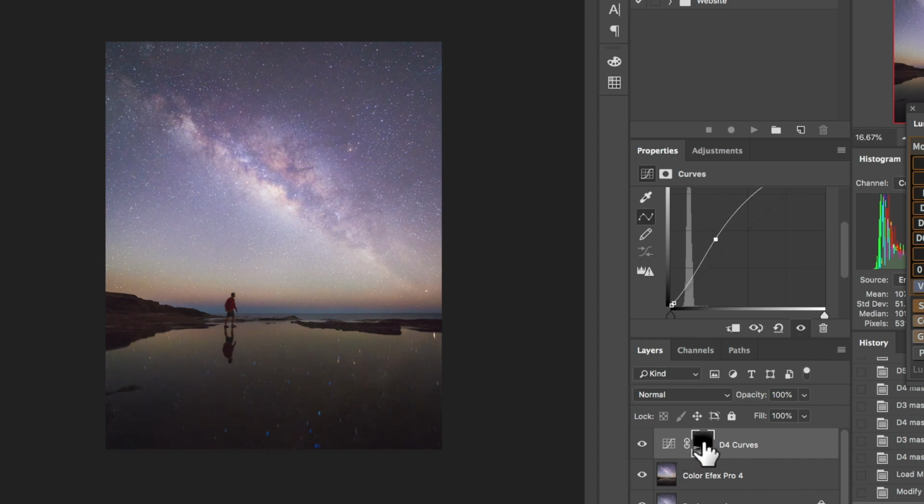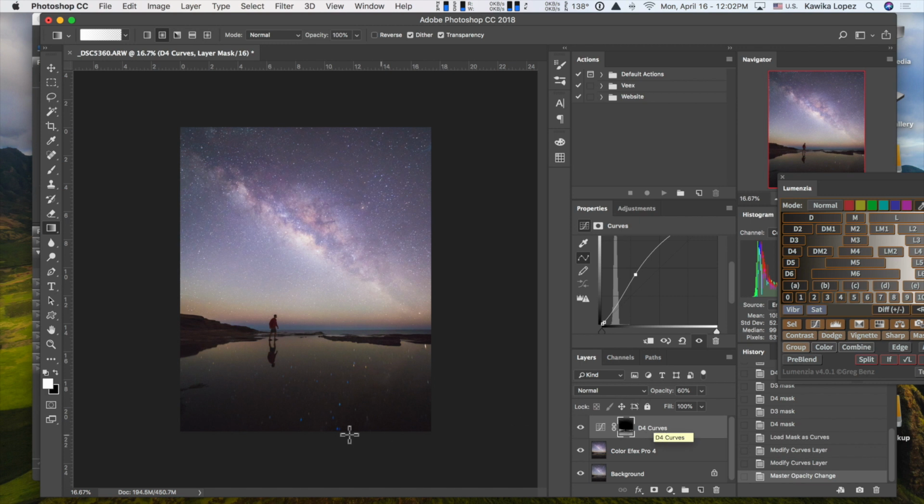So here's the new layer, and here's the curve adjustment. So I'm just going to drag this up a bit. And because I have this mask on, it's just affecting the darker portions of the image here at the bottom and just a little bit on the top. Let's turn that off and on just to see what the before and after is like. I think I was a little heavy-handed, so I'm going to reduce the opacity just a tad. Maybe bring it down to something like 60% or so.